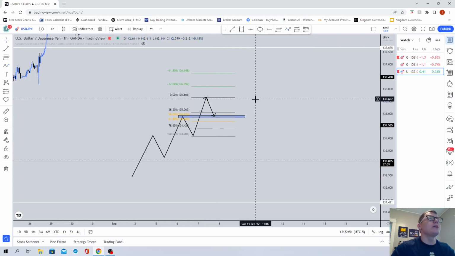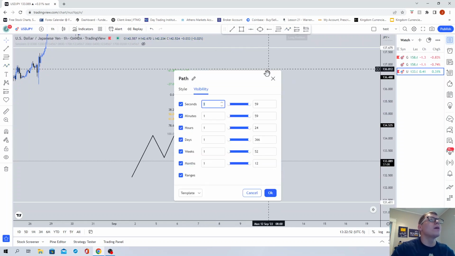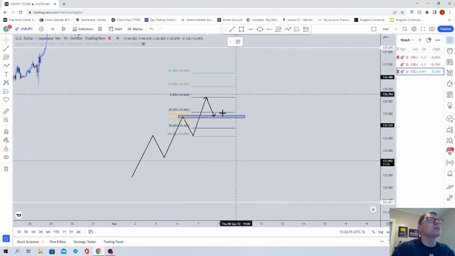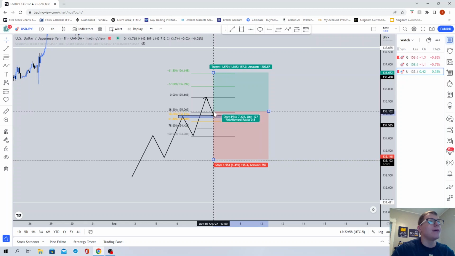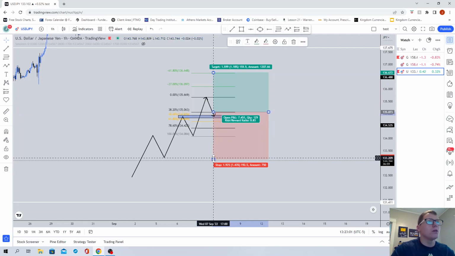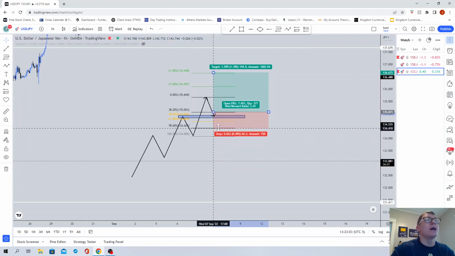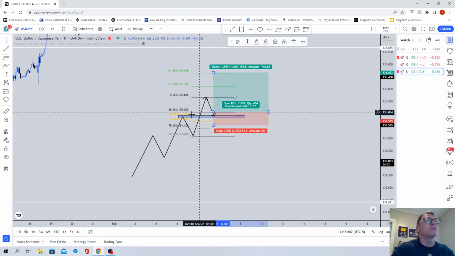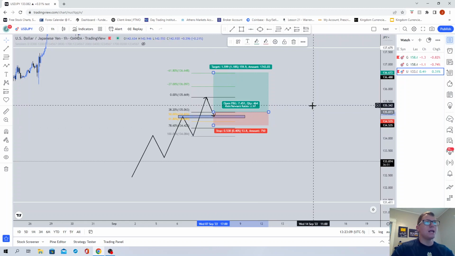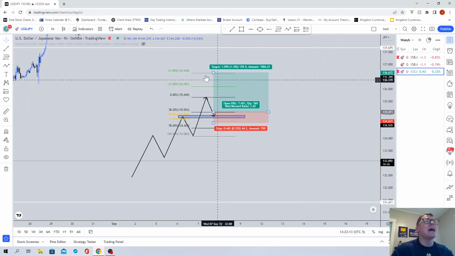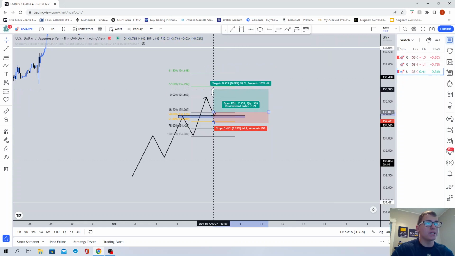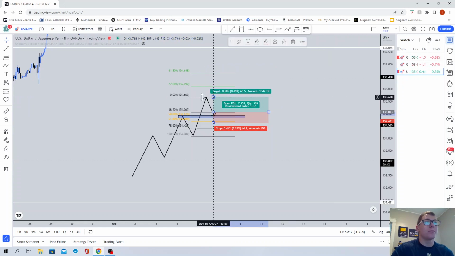So let's say we go ahead and we take a buy here. Where are we looking to take this trade to? Okay, so we know we're buying in right here. Now it's going to be probably like that after the bullish engulfing. We know our stops need to be in an area that if they get hit, it invalidates the trade. So I'm going to put it under that level of market structure. Okay. Now where are we targeting? Where can we be looking to get out of this trade? First place is right here at the previous high.